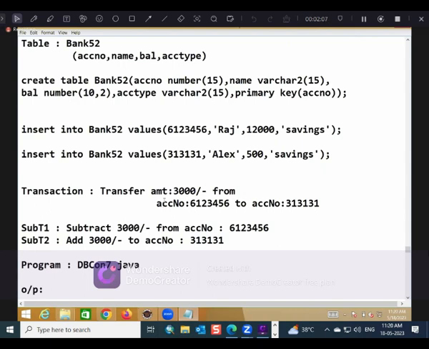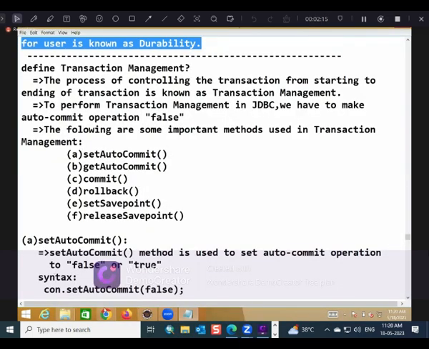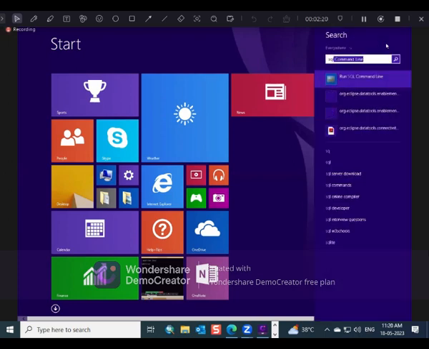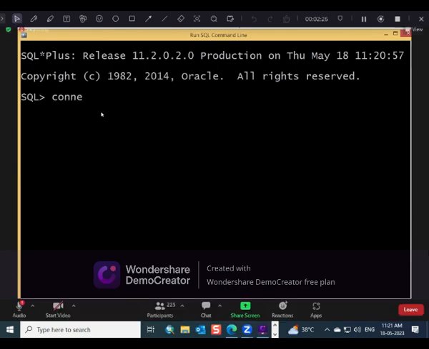Now, I took one database table yesterday. Connect.